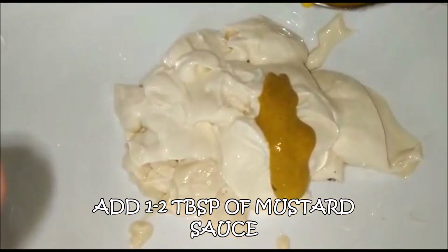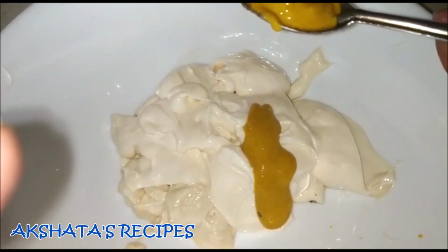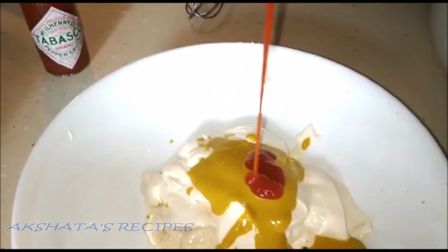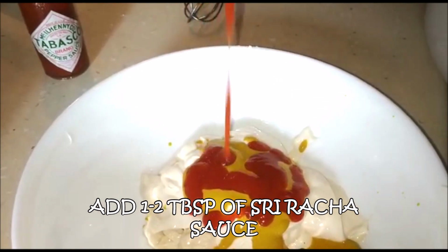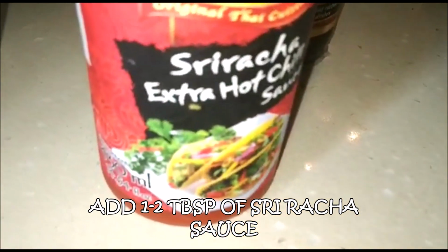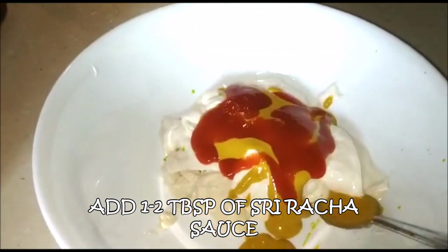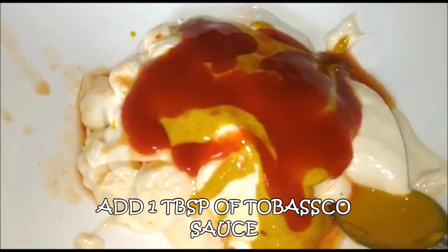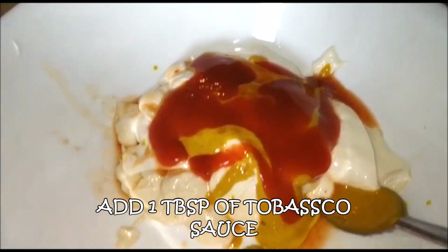You can always add as per what you like more of. And all of these products are now available easily in any supermarket. Even the mustard adds an amazing flavor to this dressing. Now we're going to add 1 or 2 tablespoons of Sriracha sauce, the extra hot chili sauce. Now goes in some Tabasco. I'm adding about 1 large tablespoon. You can add, like I said, as per your taste.